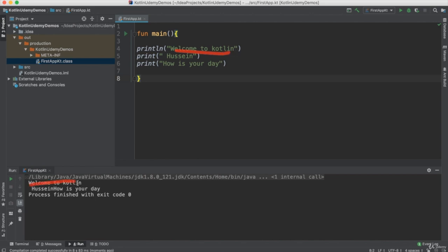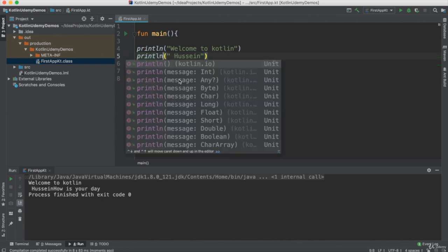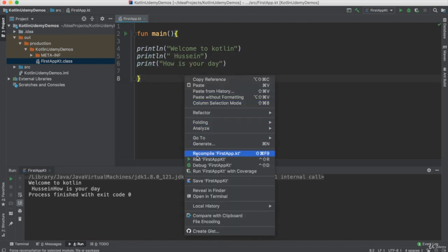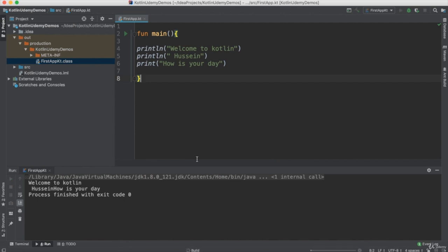And because println moves the pointer to the next line, it will print Hussein, and I don't see any ln here, so it will keep Hussein as it is. Then it will print how's your day right after it. To separate them, I need to solve the issue: add println to this one also, to print everyone in a single line.